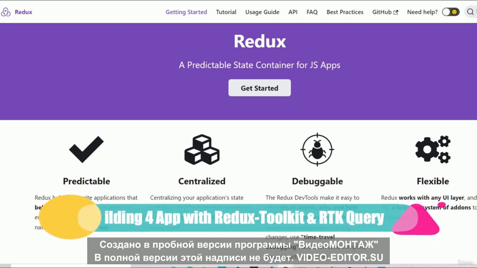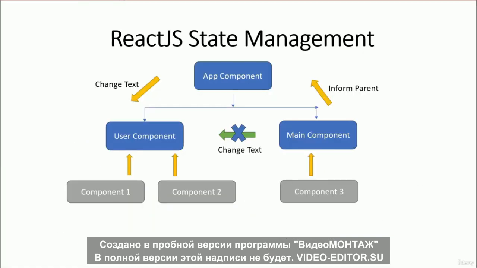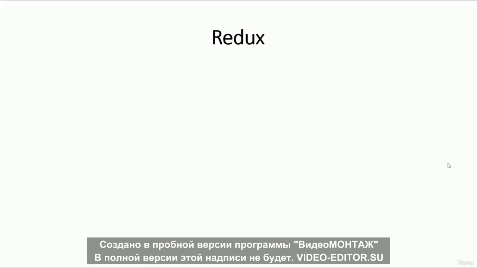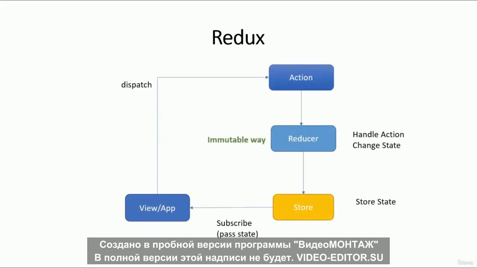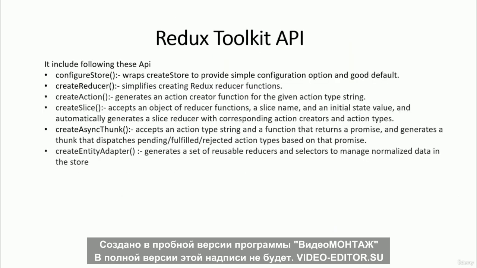With the help of Redux Toolkit and RTK Query, we will be building 4 applications so that you can have a full understanding of Redux Toolkit and RTK Query with the React.js library. First we will start with some theoretical concepts, like the core problem of React and why we use Redux with React. Then we will understand what Redux Toolkit is and what APIs are included inside this Redux Toolkit package.